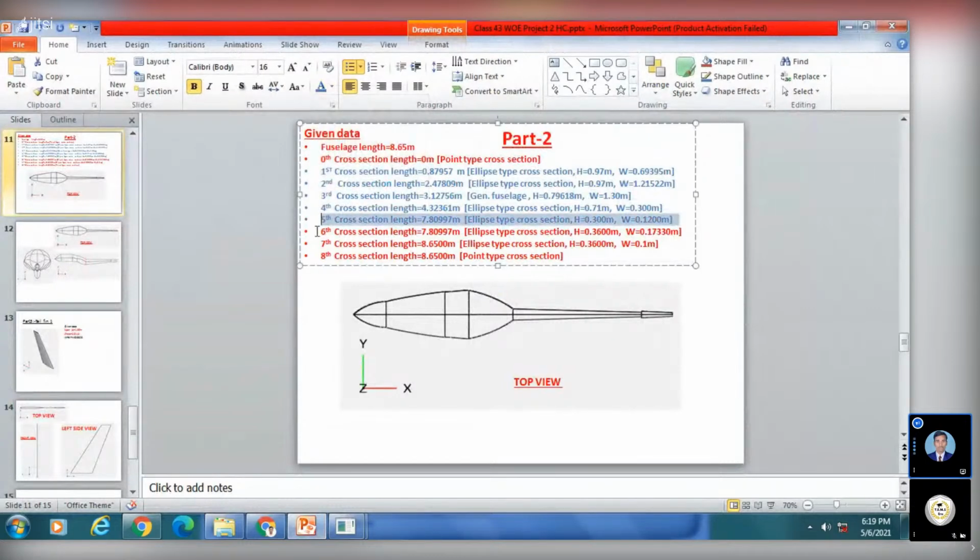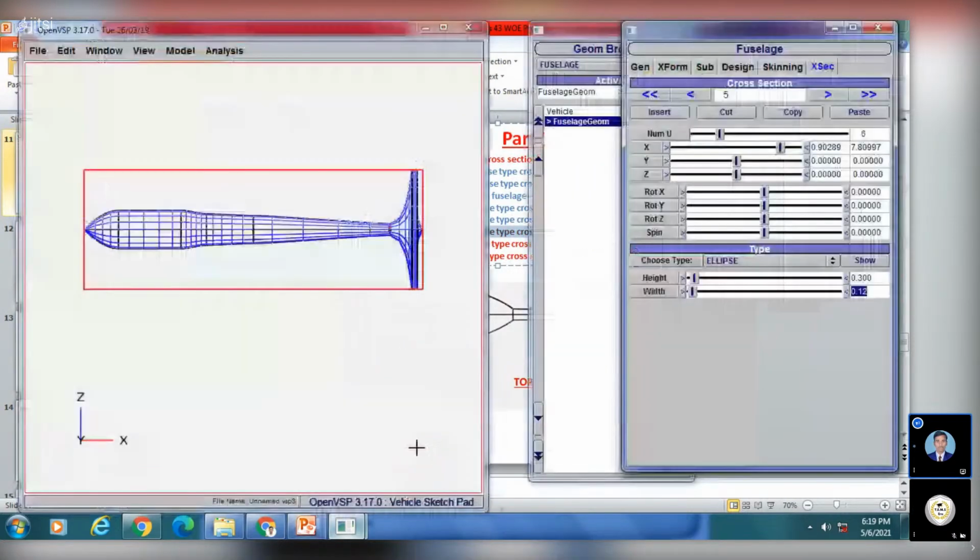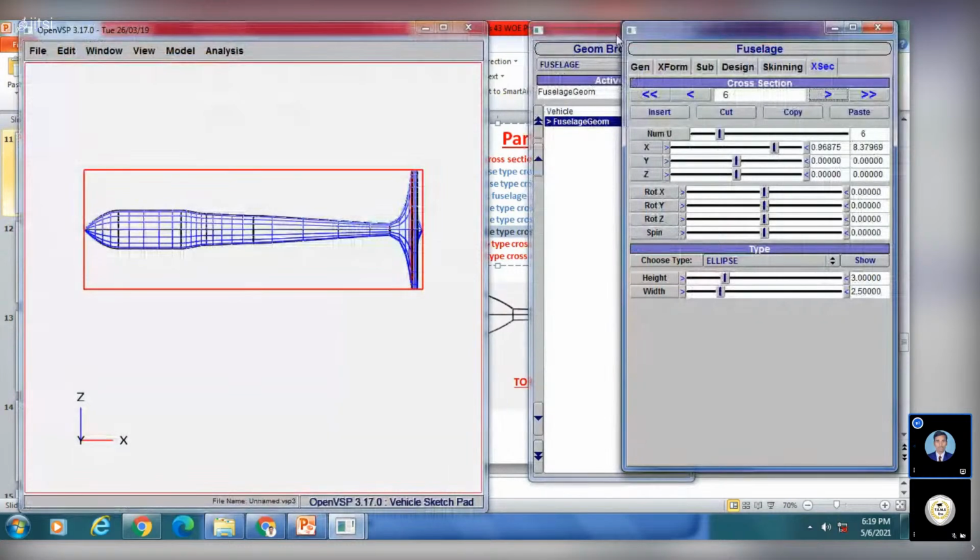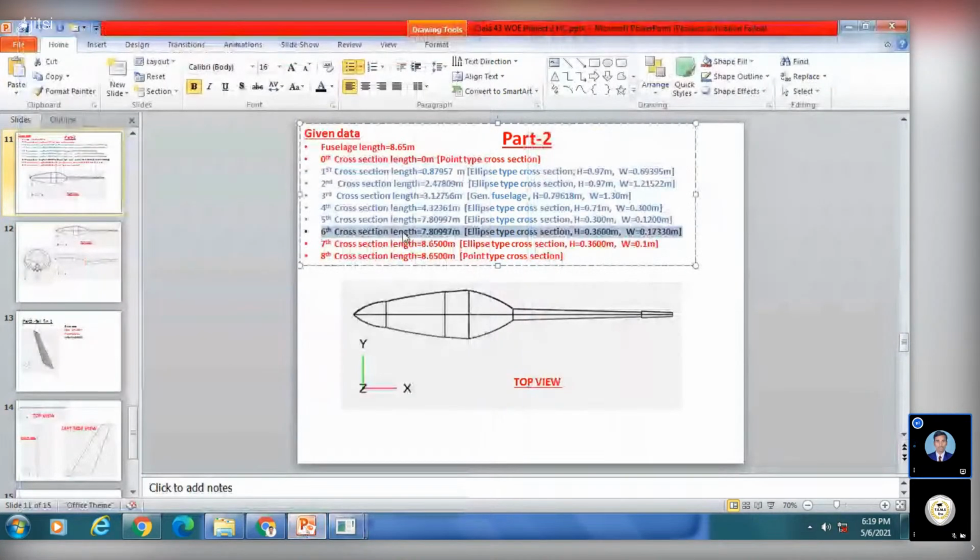Okay, now we will jump to sixth cross section. Okay, so I'll jump to sixth cross section. So I have jumped to sixth cross section, so we will use our cross section length, where that sixth cross section has been placed, that is 7.80997 meter away from this end.